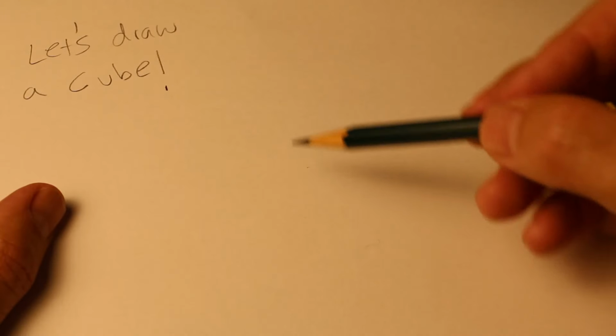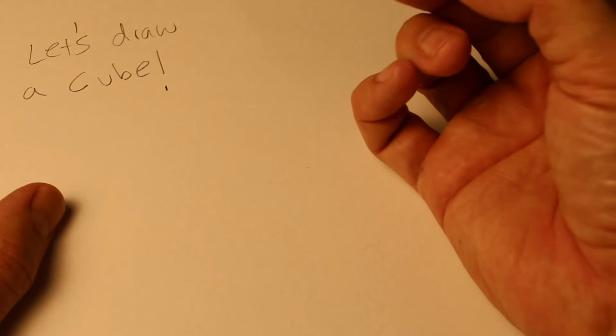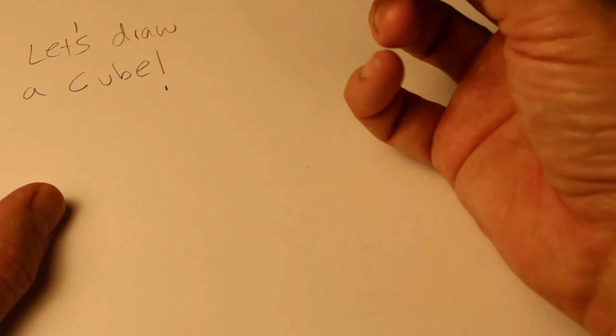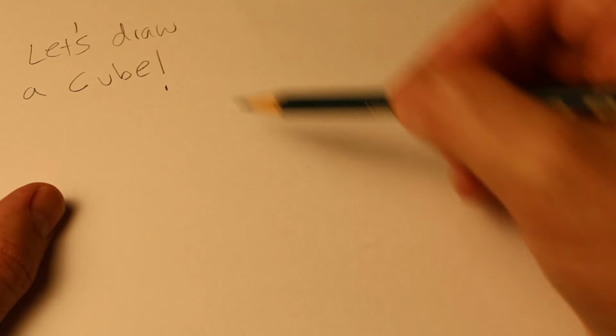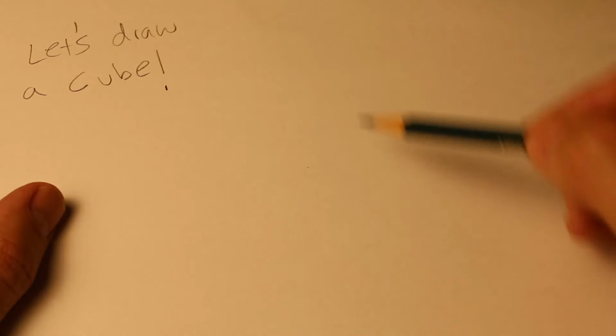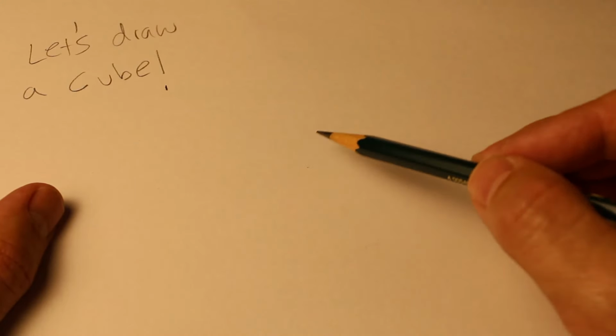Okay, so what I like doing when I do a cube is I'll hold it about halfway back like this, and then I'll just lightly move my hand. Now I like to guide my pencil strokes with my pinky so that when I turn my hand over, my palm is barely touching the surface. This allows me to really relax and draw with my shoulder, which is the next point.